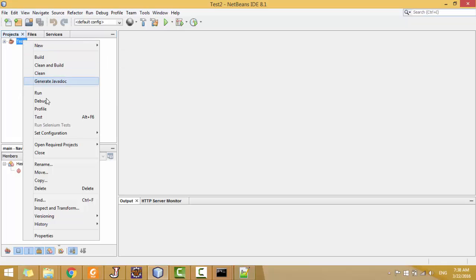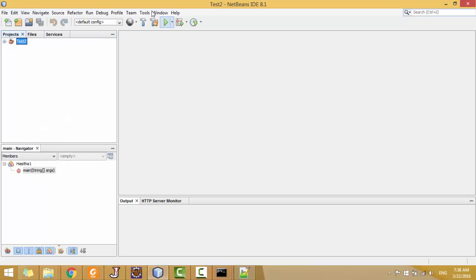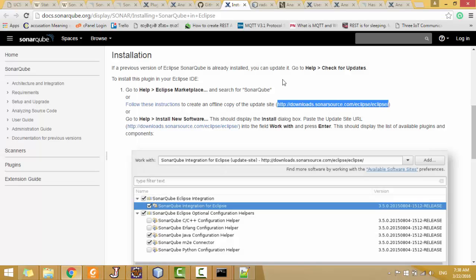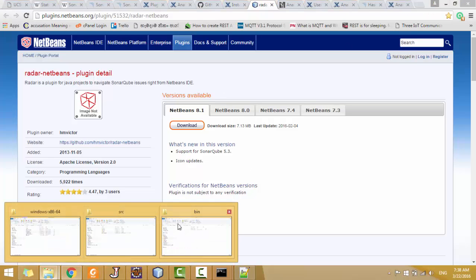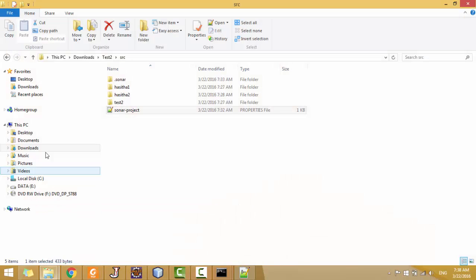If I right click in here, I can't see anything related to Sonarqube, right. You should first download this plugin, Radar NetBeans plugin. Radar is a plugin for Java projects to navigate Sonarqube issues right from NetBeans IDE, right. I downloaded that one to my download folder.